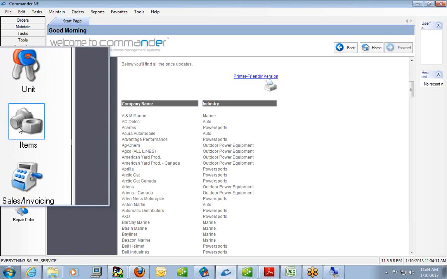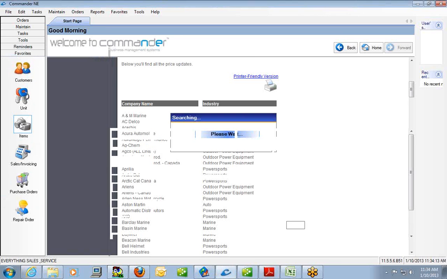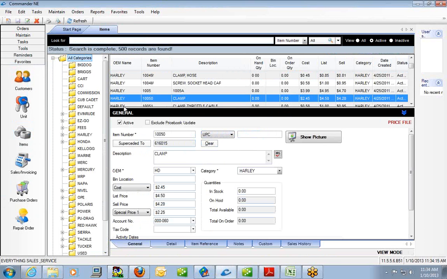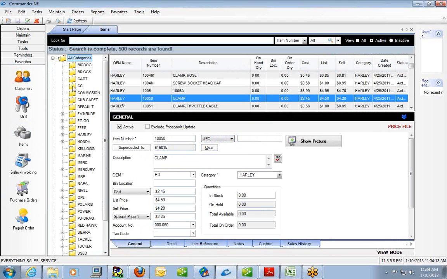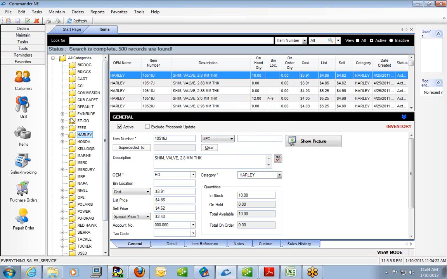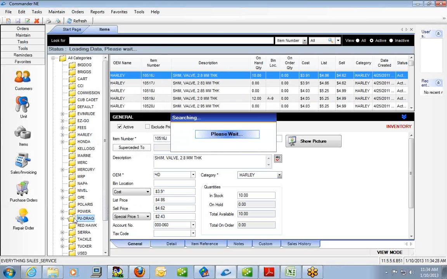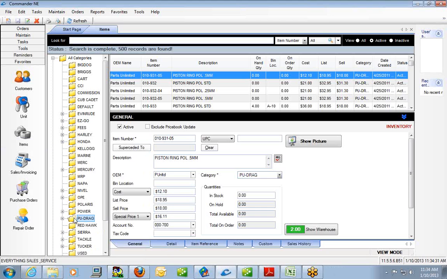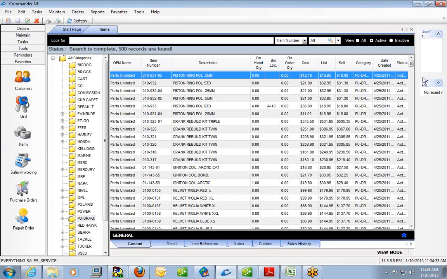All these price books, when you click in here on the left-hand side, here's a nut and bolt that says items. When I click in there, I'll get a yellow folder listing like this on the left-hand side. Your listing of price books that you've picked will each have a unique individual folder here. So when I click on Harley like this, that's the Harley price book. If I click on Parts Unlimited, drag down here at the bottom, that's what I'm looking at.